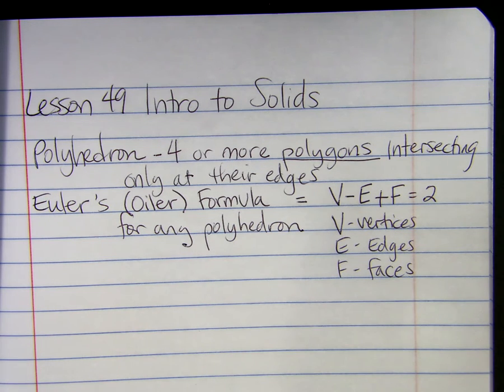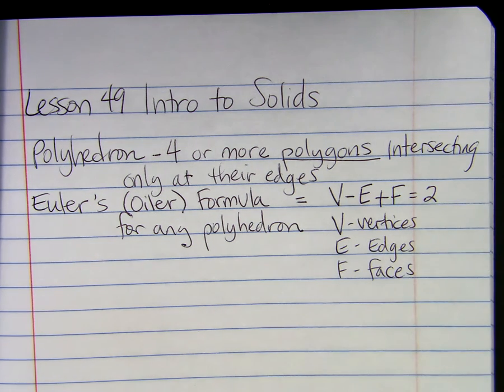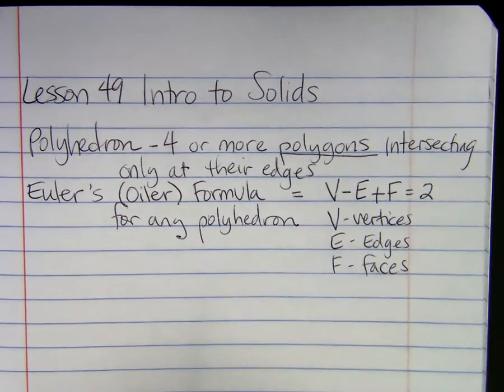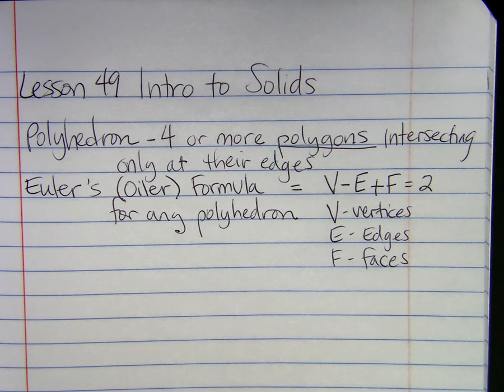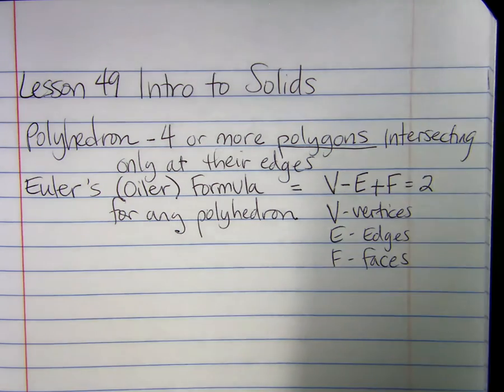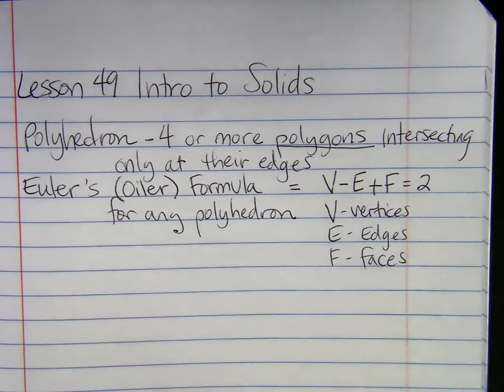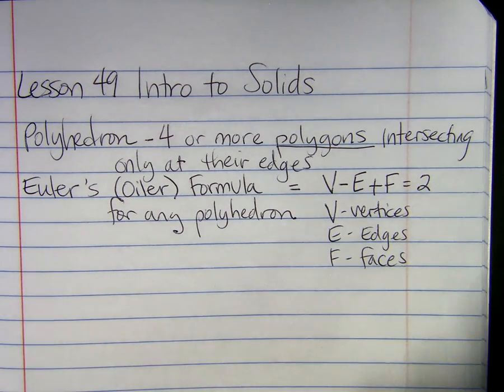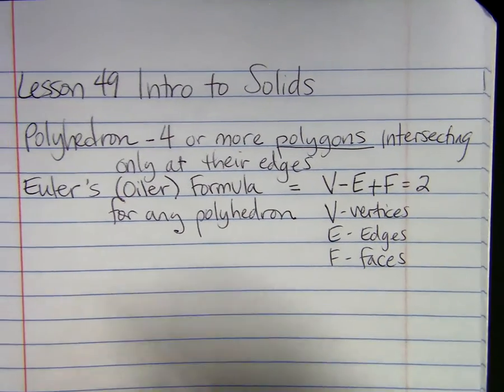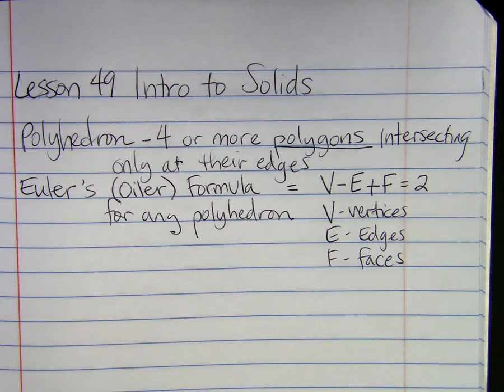How did you prove that, right? Did you have to go through hundreds, thousands of different figures? Probably how I would do it is I would notice the pattern first. That's how these formulas get made: you notice a pattern. Like it's always 2 when I do this thing, which is really strange. He probably was just looking at a lot of different solids. And then you would try to prove it using variables.